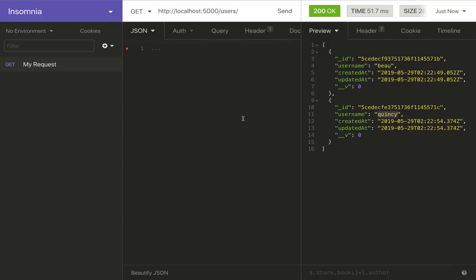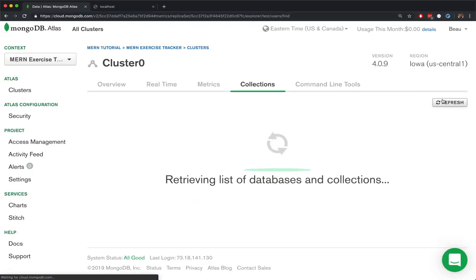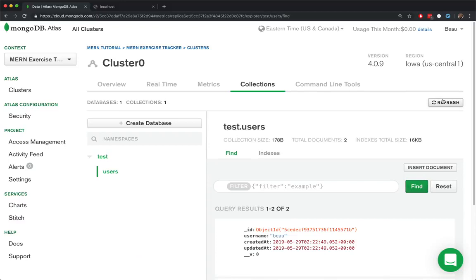So we can also see the users we just added on the MongoDB Atlas dashboard. So let me go over to that. So here is the MongoDB Atlas dashboard, cloud.mongodb.com. So if I click refresh here, we see our users here.